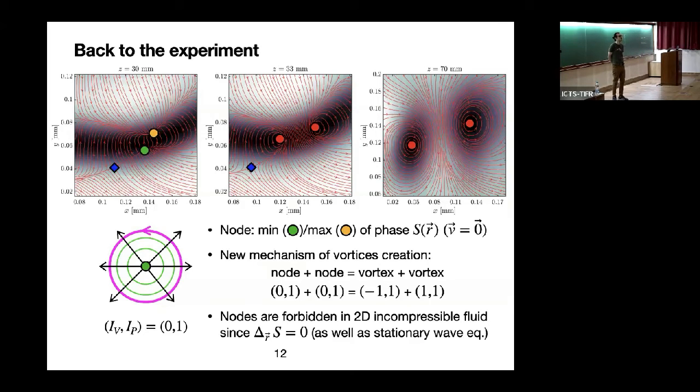And there was a reason why. So the model I showed before, the one described by the Bristol group, they were looking at a stationary wave equation, and you can show quite easily that you cannot have any extremum of the phase. Sometimes the other place where it was looked at, it was an incompressible fluid, and in incompressible fluid, because the divergence of the velocity, or if you want the Laplacian of S, is equal to 0, you cannot have this extrema of the phase. That was one reason why it was not observed before.